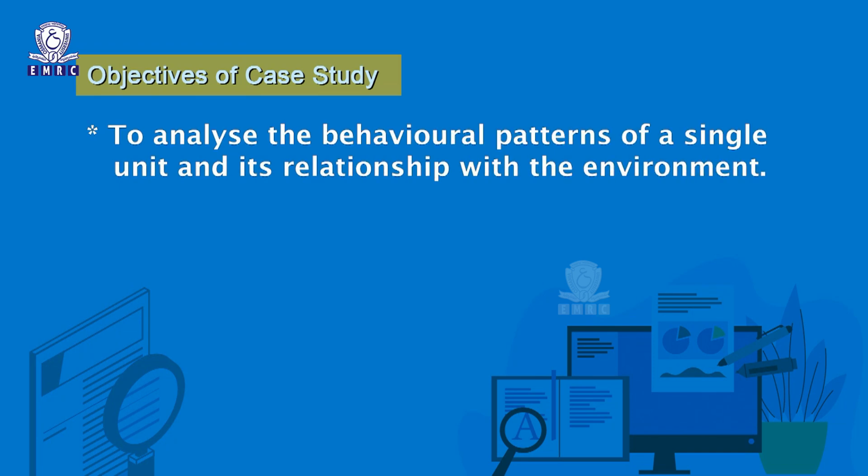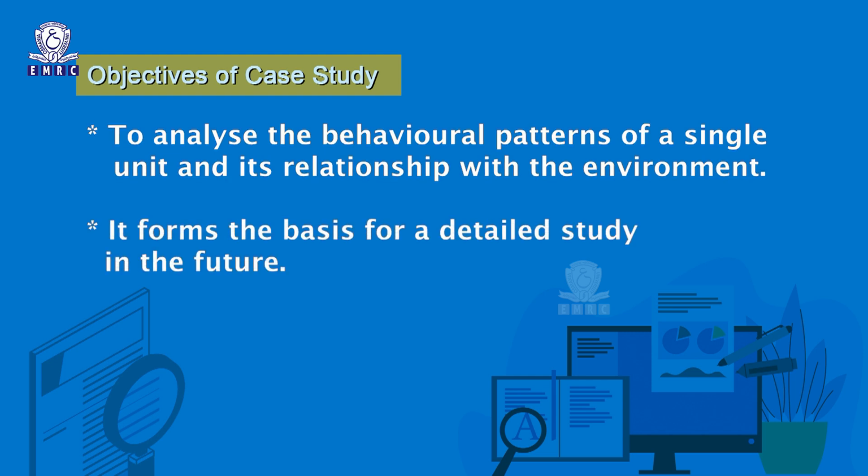Now, we will try to understand the characteristics and objective of case study. The first and foremost objective of case study method is to analyze the behavioral patterns of a single unit and its relationship with the environment. Another major objective of a case study is that it forms the basis for a detailed study in the future. So, we can say that case study is a preliminary form of investigation.